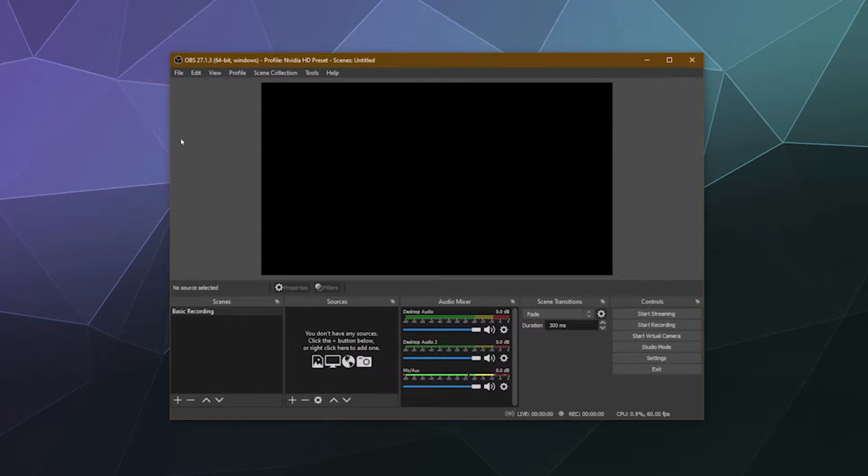And so what are we looking at exactly? Well, this big black box here at the top is the preview for whatever you're going to try and record. Whatever you see going on up here is what you're going to get in the exported file from OBS or whatever is being sent to Twitch.